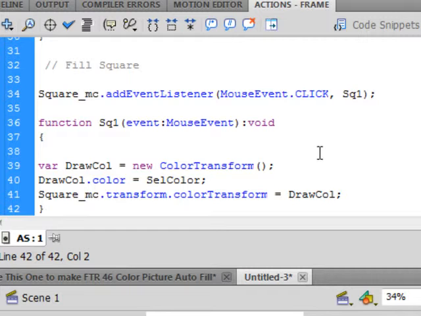Now, we can't change the colors directly on a movie clip, so we have to give it something to use, and that's the ColorTransform class.